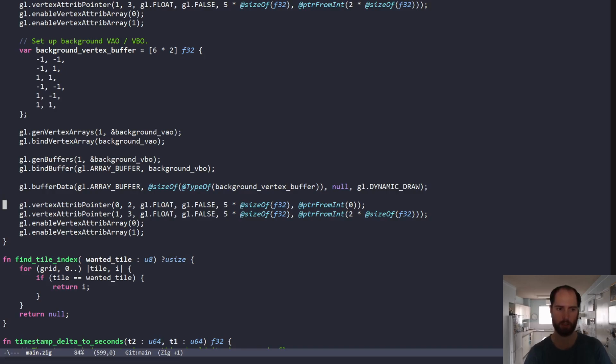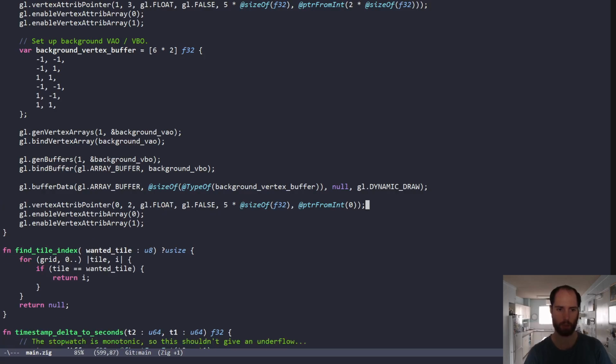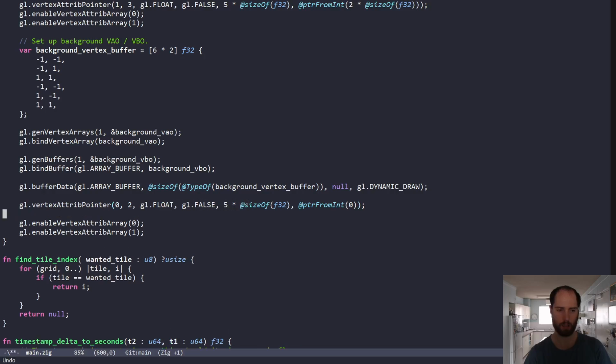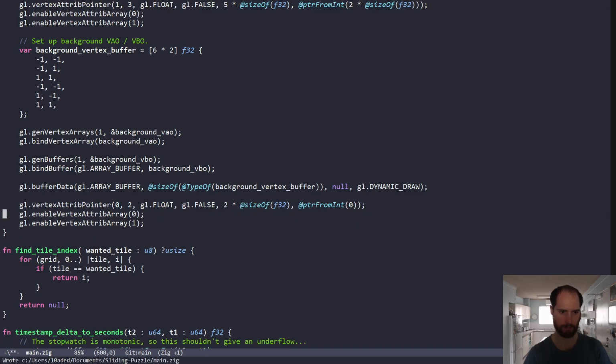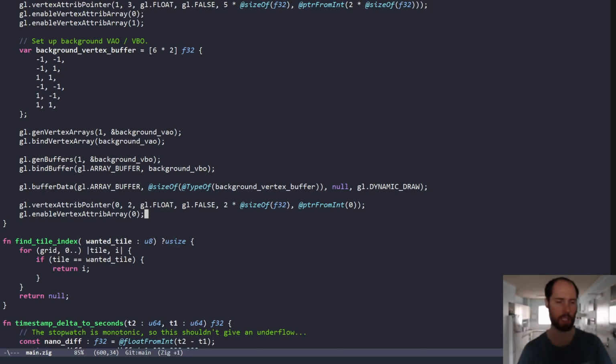Okay, so in terms of the vertex attrib pointer, we only care about one. What do the arguments mean again? So at pointer 0, the data, we're sending two floats per vertex. Something to do with rows or columns, I think. The stride is now 2 instead of 5, and the offset is 0. Okay. And then we want to enable it.